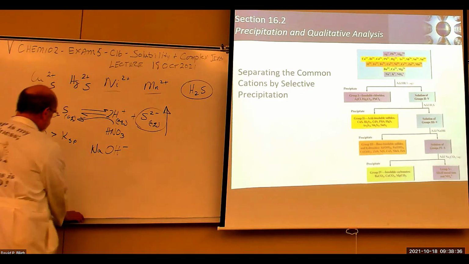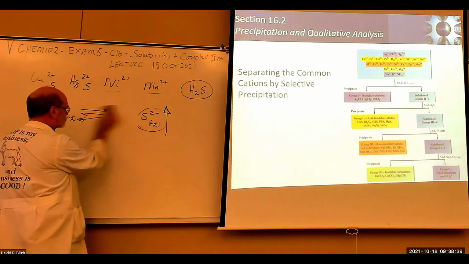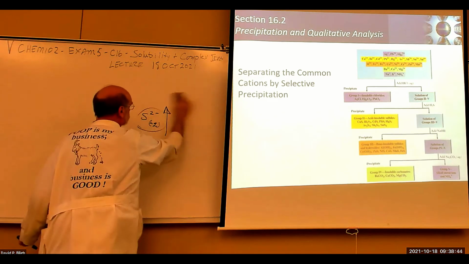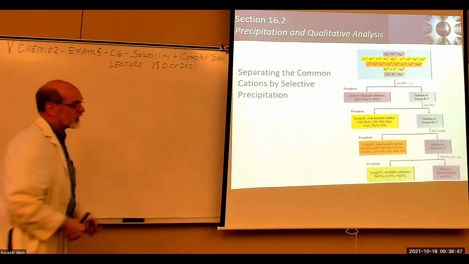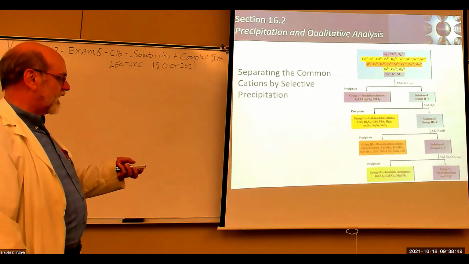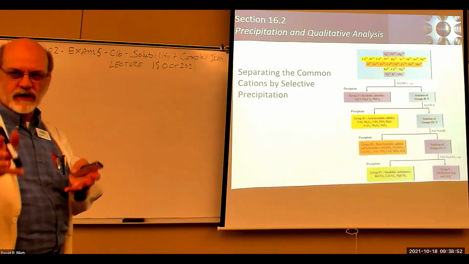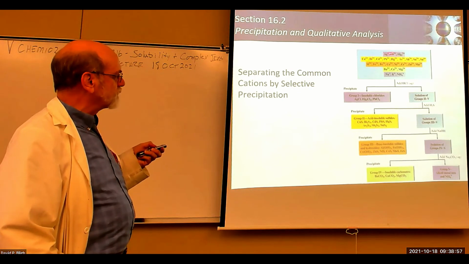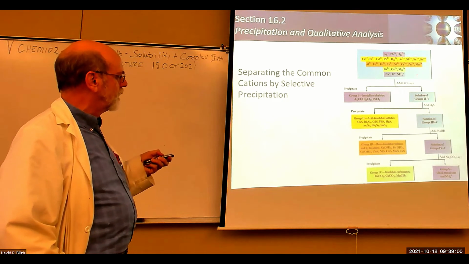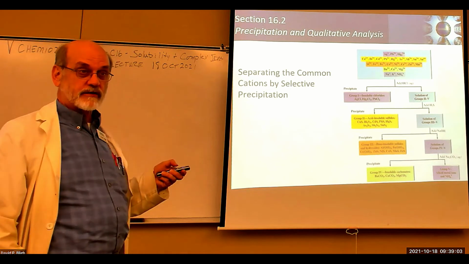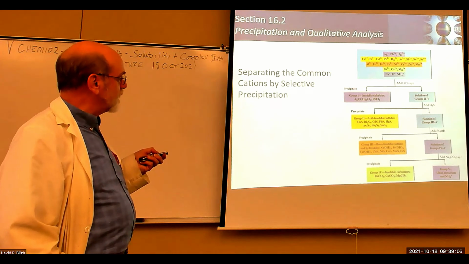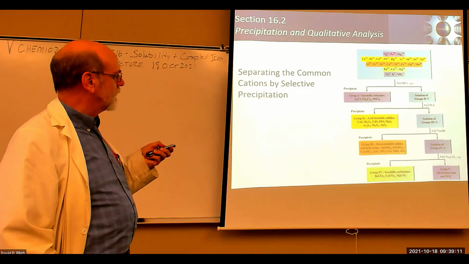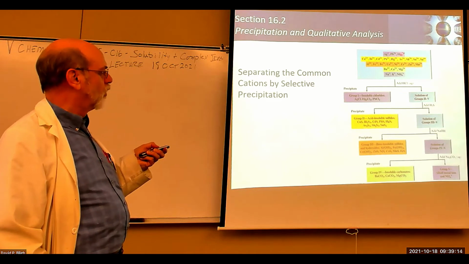Okay, so this is an expanded view of a scenario for separating a very complex mixture of metals. And this comes straight out of your book, right? That's why I just left it small print. It's not going to show up very well on the video, but it's in your book. And if you have this complex mixture, right, and it's been color coded for us, right? So the first group that comes out are these right here: silver, lead 2+, and mercury 1+.